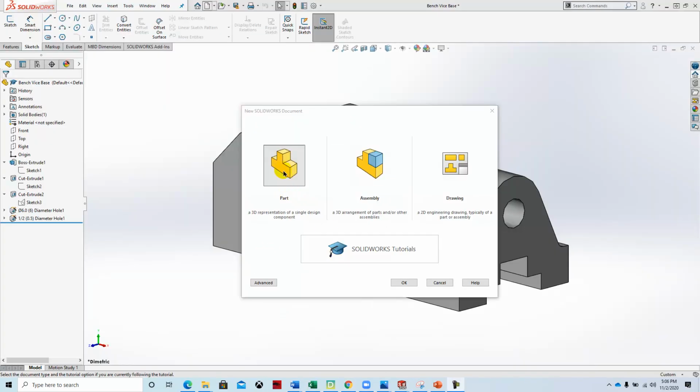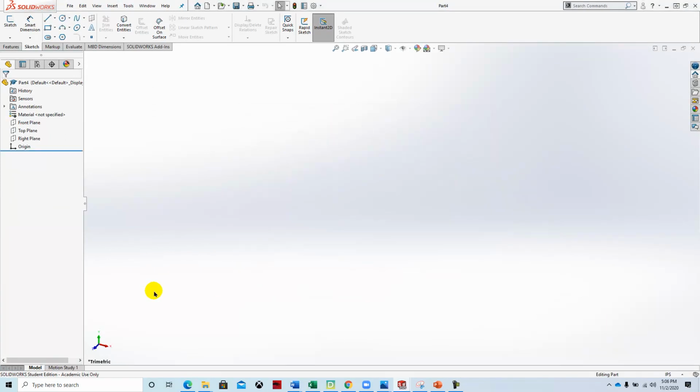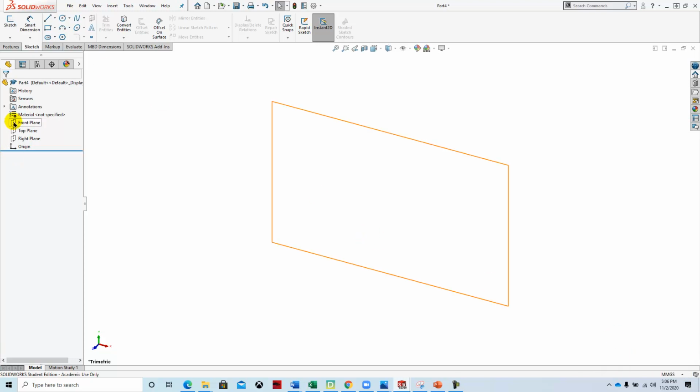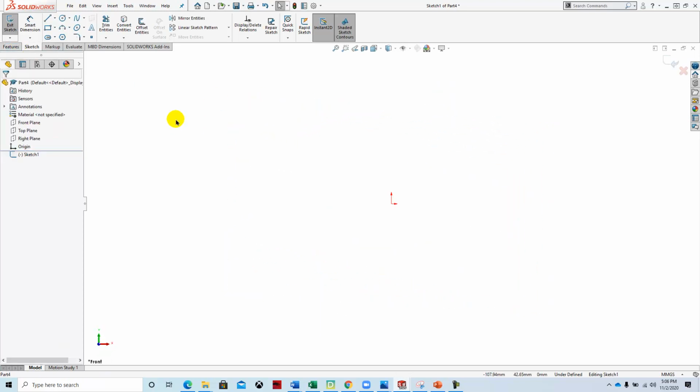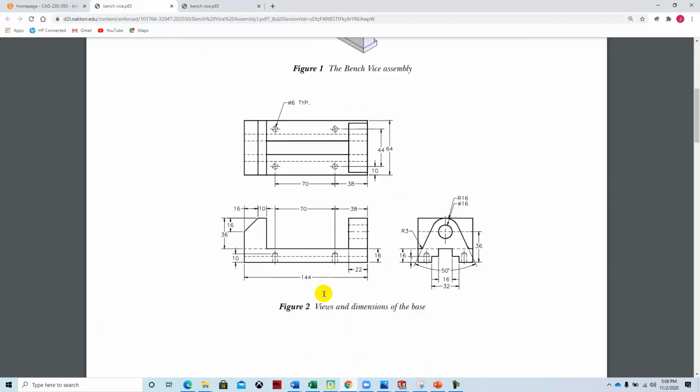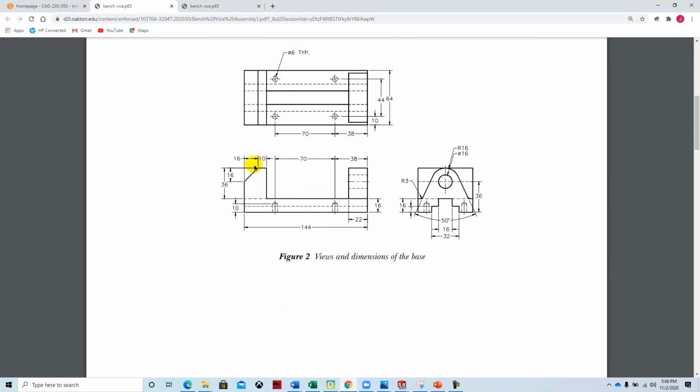So we're going to start a new part. And I'm going to get rid of this swatch, plain white. Set the units for millimeters. We're going to work on the front plane. So I'm going to go to the sketch tool. I'm going to select front plane. And then we're going to sketch the basic shape of this, which is going to be this shape right here. It's going to just go right like this.